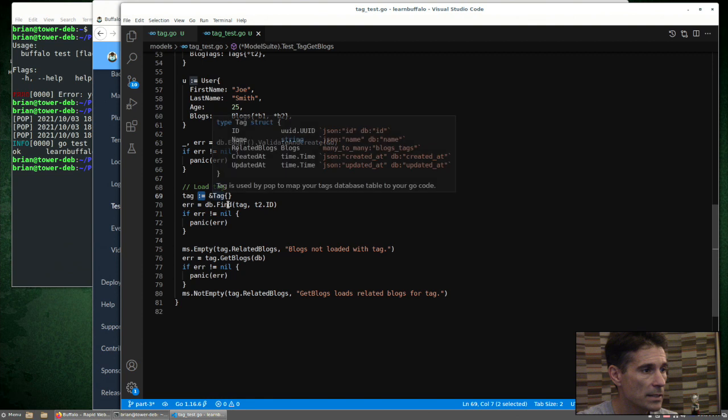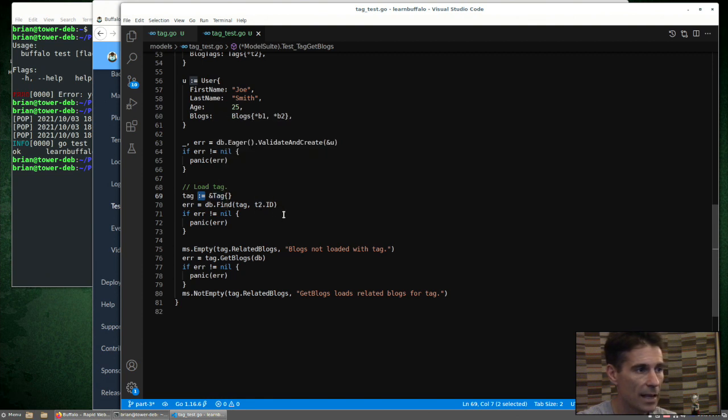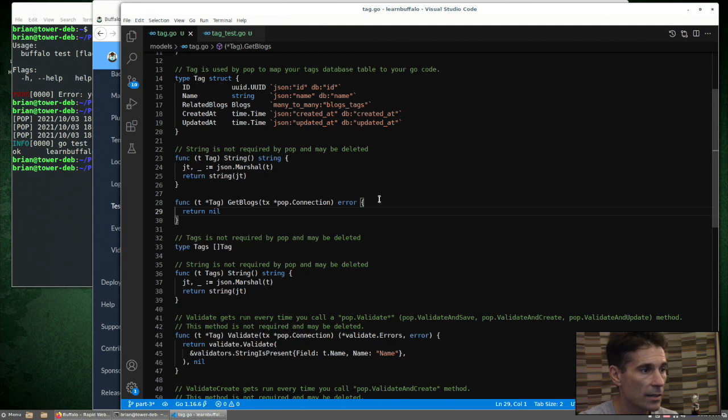We're going to create an empty tag and try to find it. We're going to look for that tag 2, and then we're going to do a quick check that the related blogs property is empty, right? So those blogs are not actually loaded with the tag, and we'll create a function getBlogs that will actually do that work. So over here in the tag model I have a getBlogs function which doesn't do anything right now.